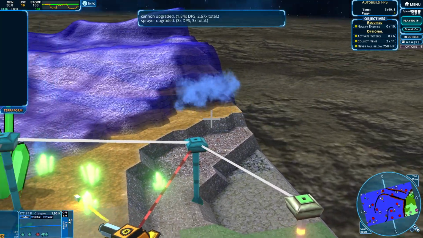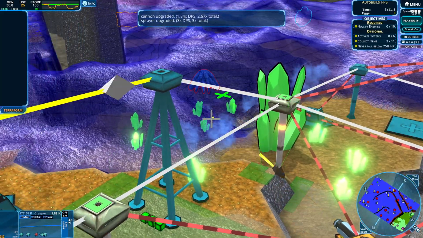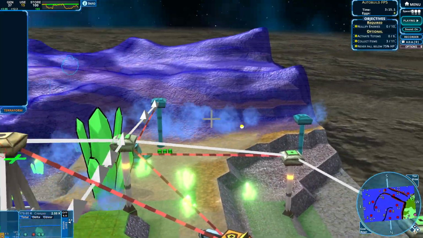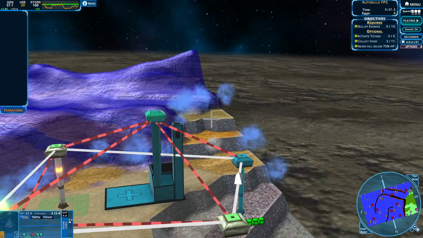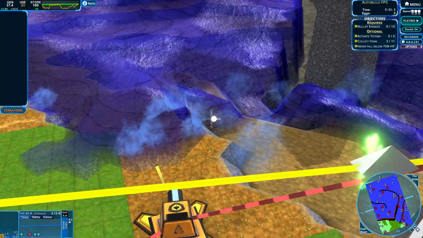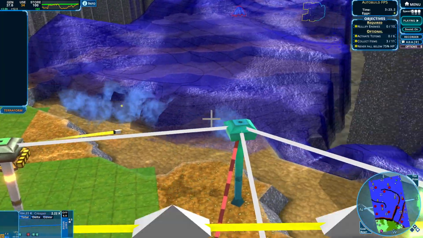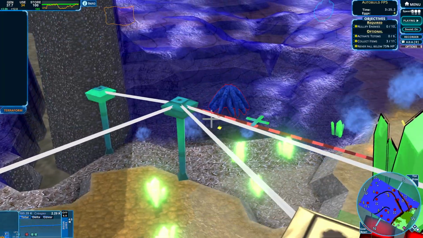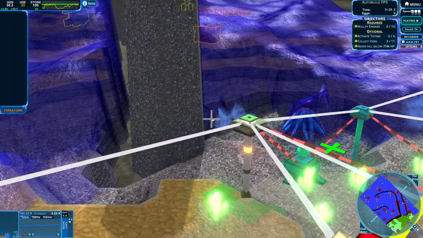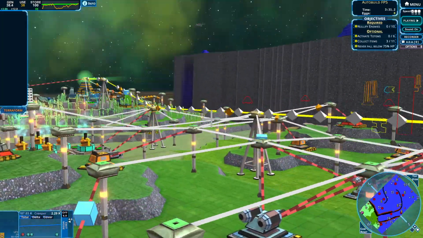Either way, that info cache cannon's been upgraded again, and the sprayer has 3 times the amount of DPS, which is very nice. And of course, we can get that refinery built while we move on to capping the first emitter, just make sure that everything's good to go.